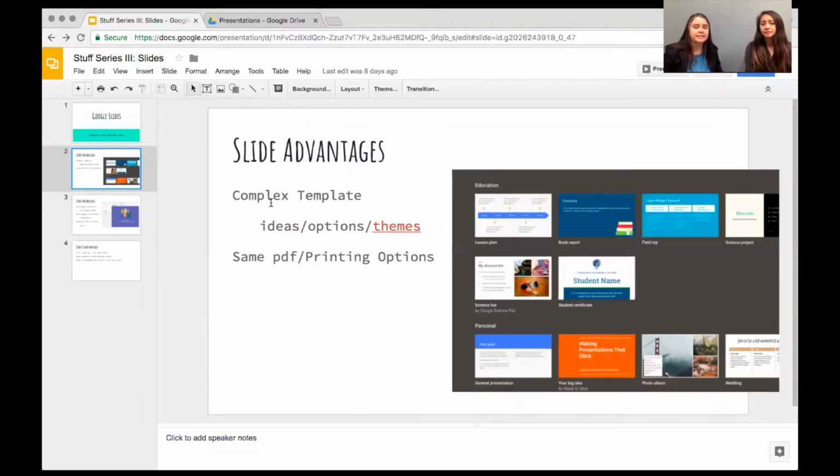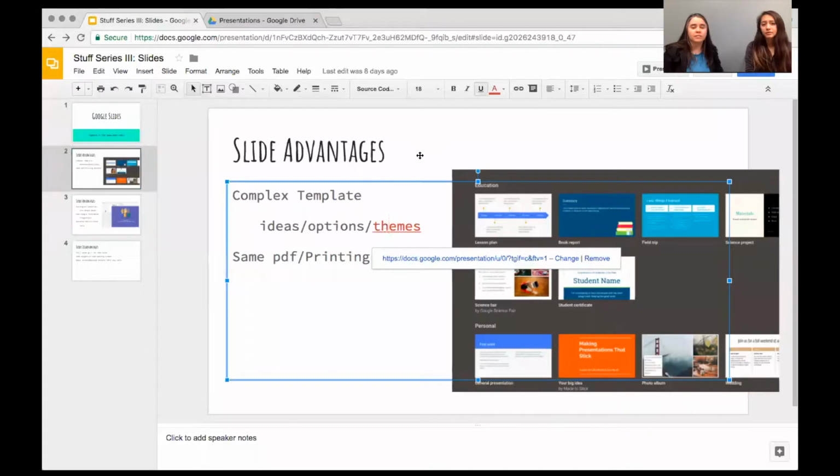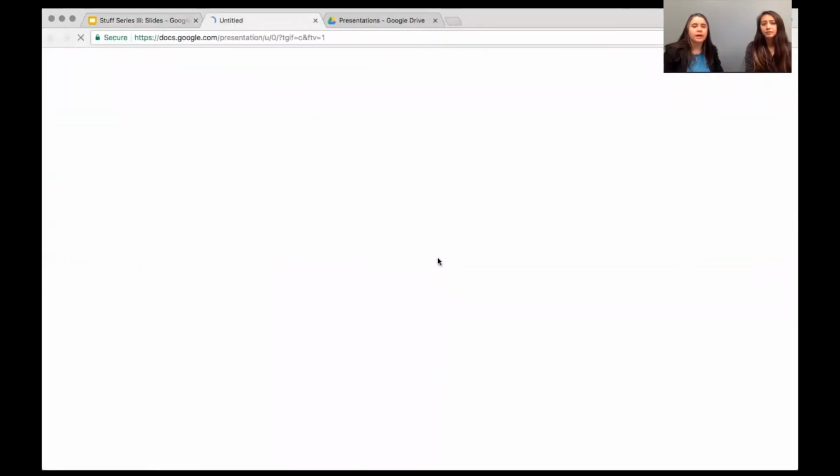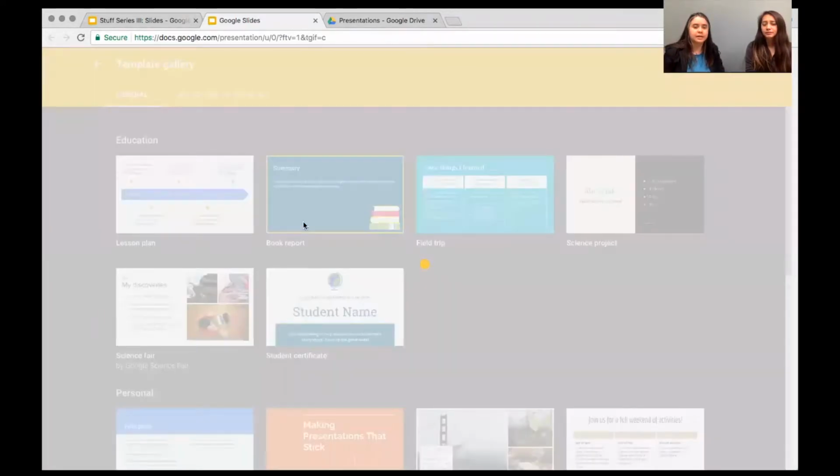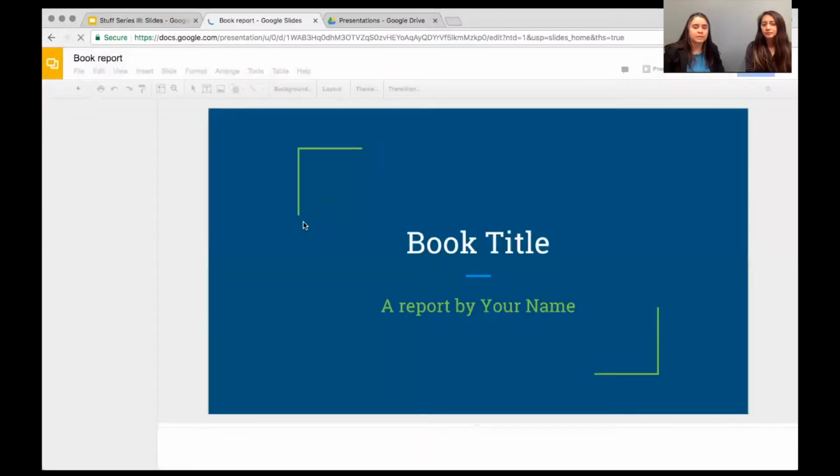Some advantages are that those templates we were talking about for PowerPoint that can sometimes look tired are much more complex in Slides, even in the free version. For example, the slide templates that they have here actually have more than one slide. For most PowerPoint templates, it's just one pattern or maybe two different patterns per presentation. For Google Slides, as you can see here, there are multiple slides already put together for you.